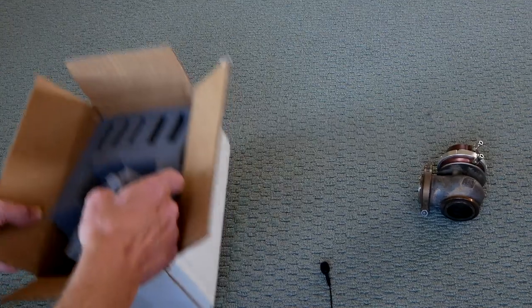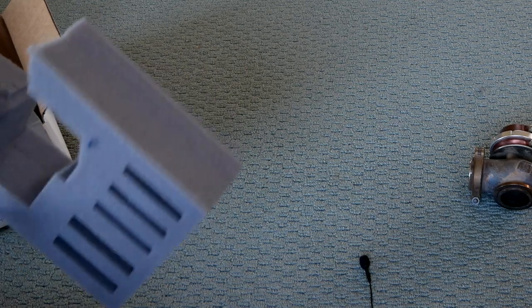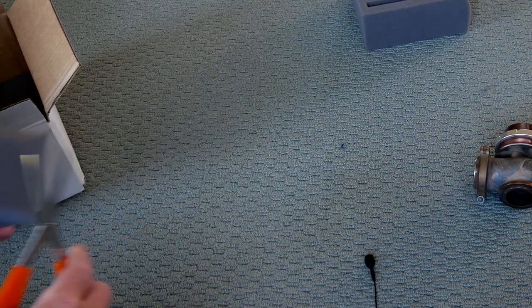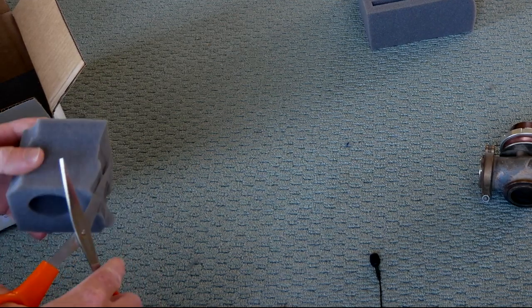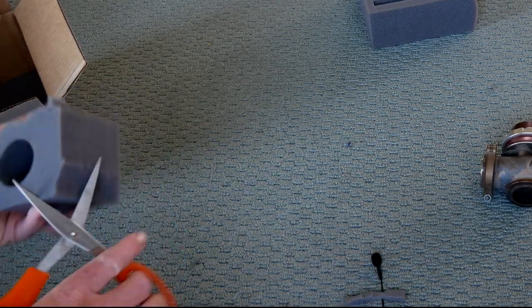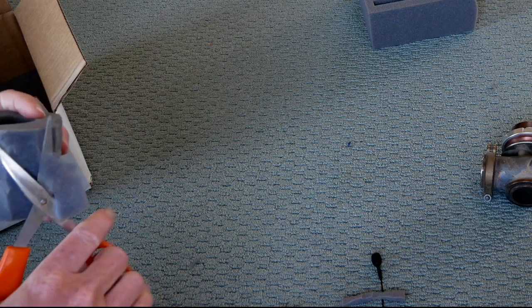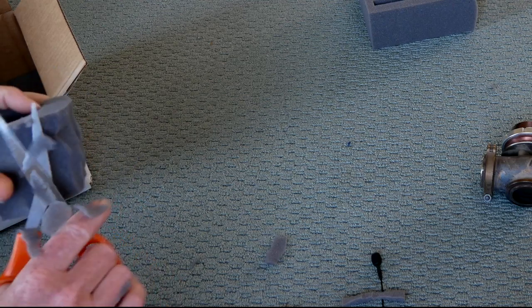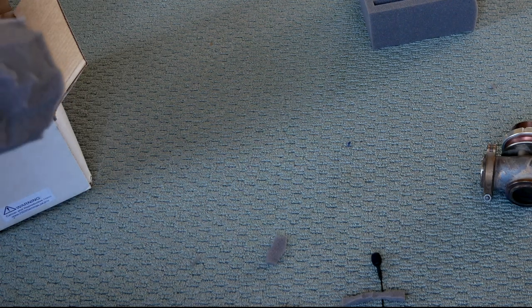What we want to do first is grab this nice round bit here and get chopping with the scissors and trim her out. Try to get yourself a nice round shape there. So that's pretty average, but I'm not going for looks here.